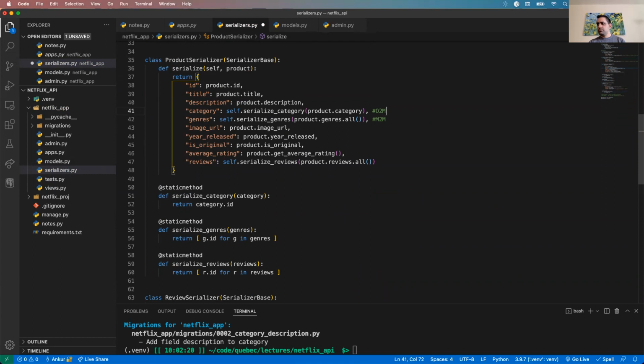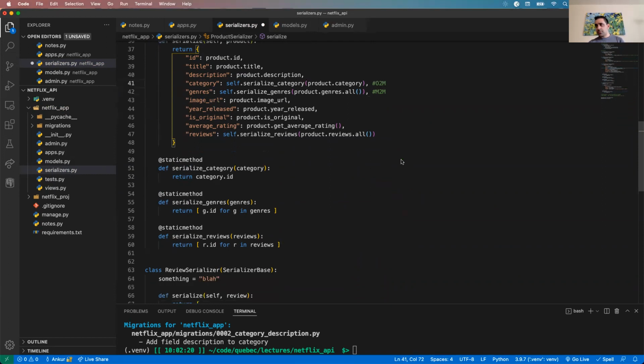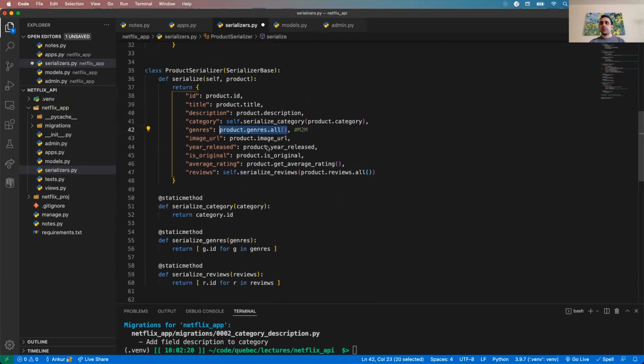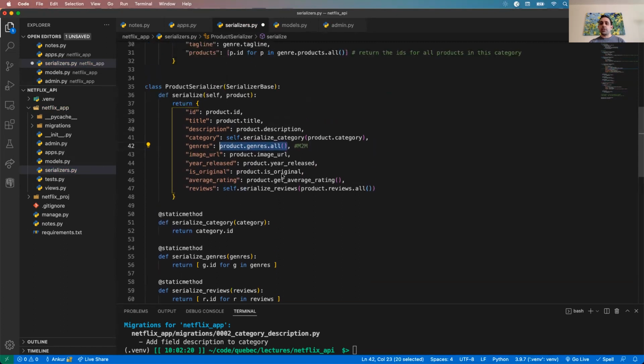I don't know if these are official acronyms, but in this case we have many genres that we need to serialize. So we are not allowed to just put in product.genres at all, because this is a query set. This is a complex data type, and we want to return simple data types, so just strings, integers, any of those basic data types. So here we need to convert this query set into something that we could send out in JSON.